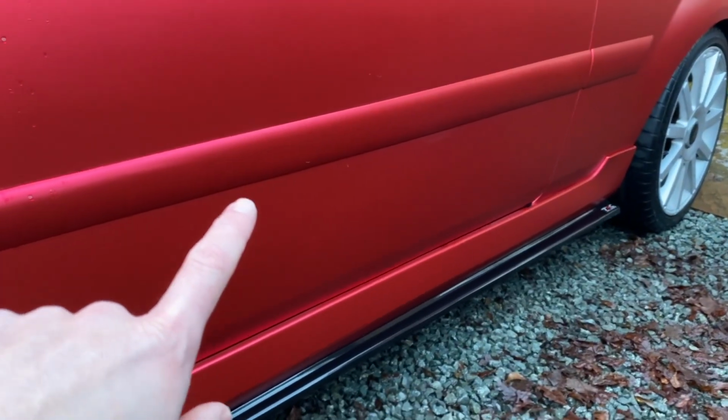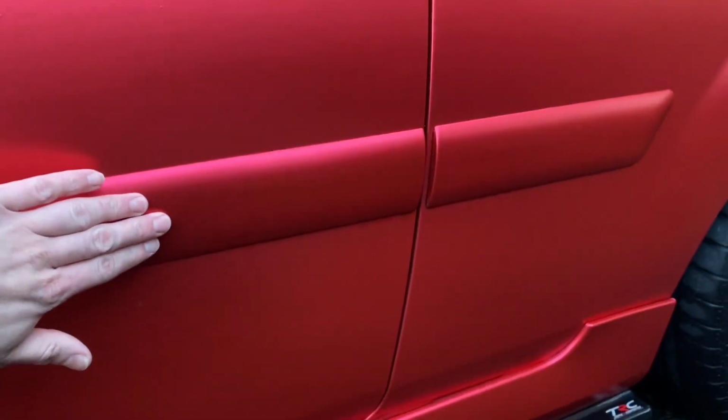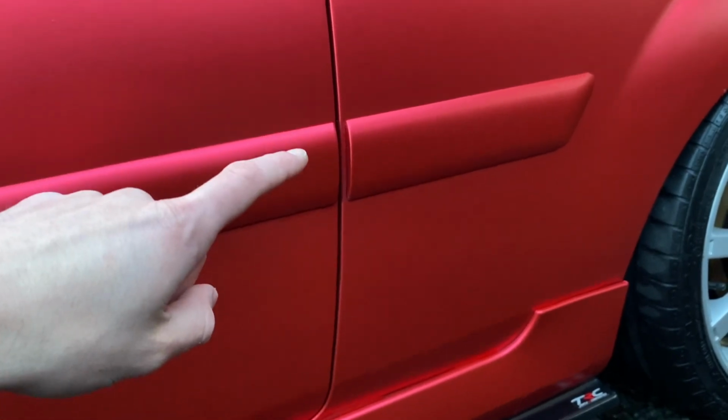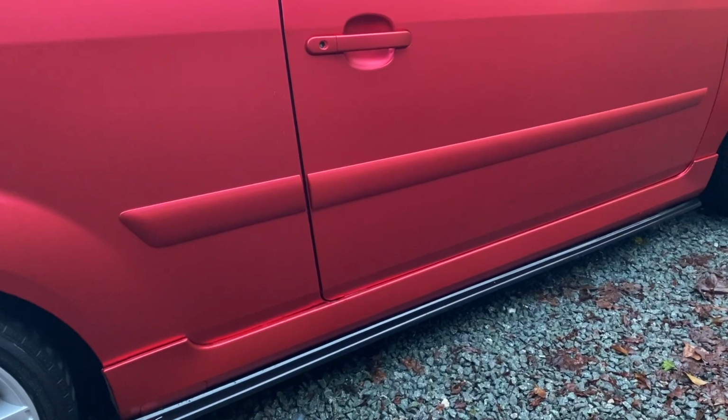These side strips here, perfect. The side skirts, perfect. The only problem with these side strips is that I maybe didn't quite put them back on straight when I put them on. This one's not too bad. I think it's the other side that's really not level. Yeah, see? That one doesn't quite line up. But that bit was my fault. Everything else, the petrol cap, the side skirt caps, all that sort of stuff, Catherine smashed those out and she did an amazing job.